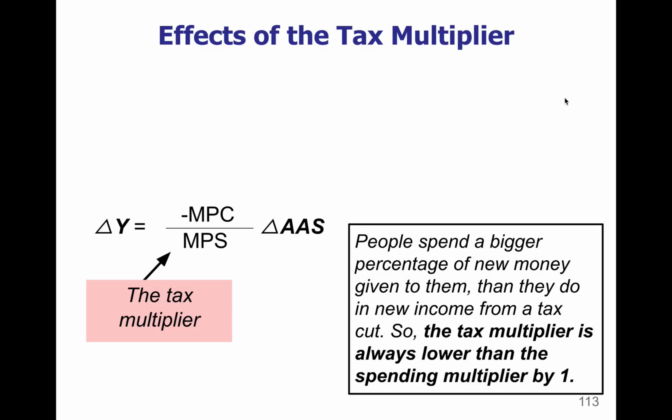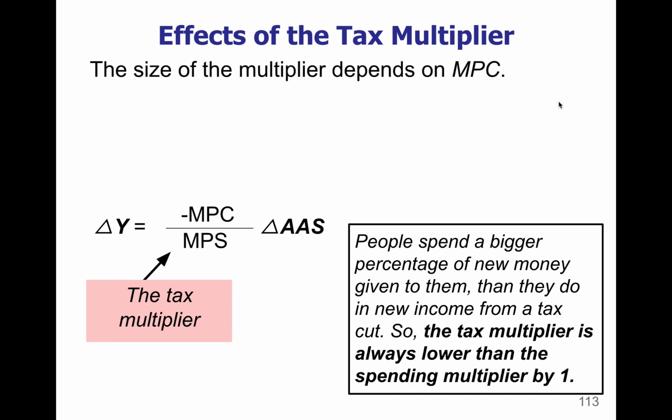So we're going to use the same equation as we did for the spending multiplier. Delta Y is the change we'll get to real GDP from the extra spending or multiplied spending. This time I have replaced the spending multiplier with the tax multiplier, and delta AAS is autonomous aggregate spending. So that's the new amount of spending that we get in either consumption or business investment based upon who got their taxes cut.